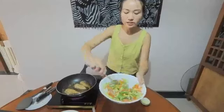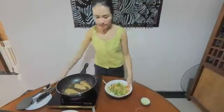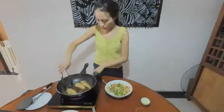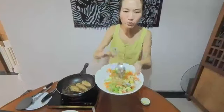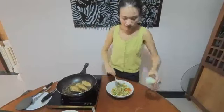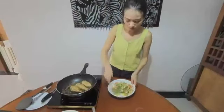Now we're just going to give our salsa a good mix. Last but not least, we're going to add in our lime juice. We're using 2 tablespoons of lime juice. In our salsa, we want that citrusy flavor and you don't want it to be too dry. So to add a bit of moisture, we're going to add 2 tablespoons of lime juice. Just drizzle your lime juice over it and continue to give it a good mix.